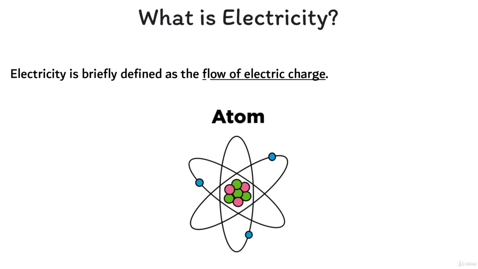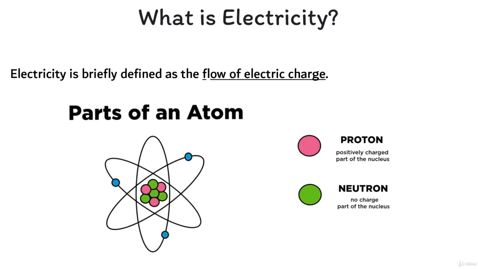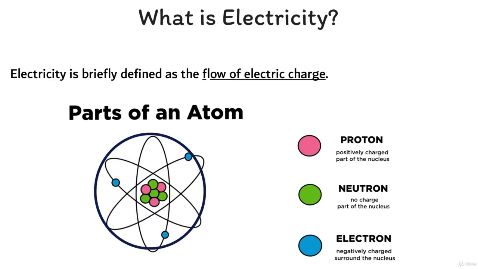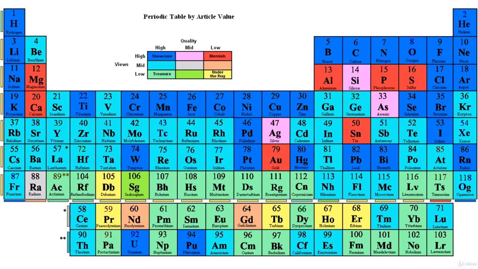We need to dive down one more level and look in on the building blocks of atoms, which are protons, neutrons, and electrons. So an atom is built with a combination of three distinct particles: electrons, protons, and neutrons. Each atom has a center nucleus where the protons and neutrons are densely packed together. Surrounding the nucleus are a group of orbiting electrons. Every atom must have at least one proton in it.